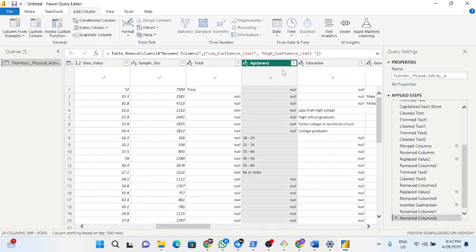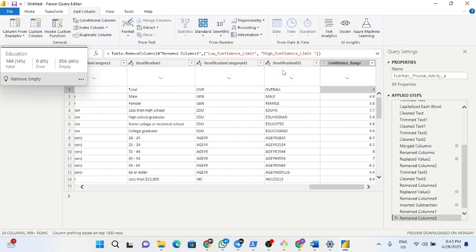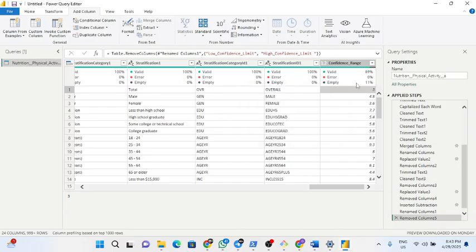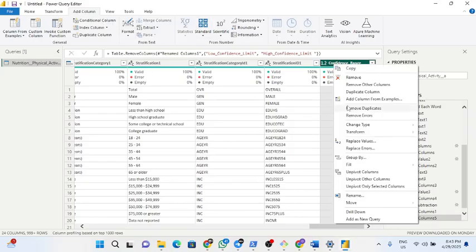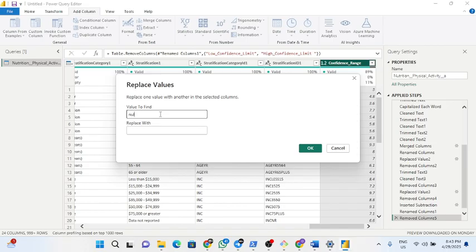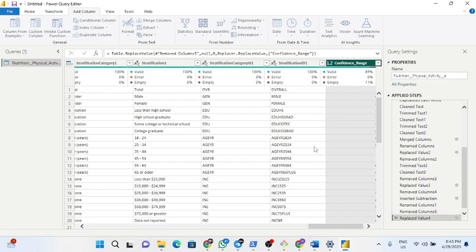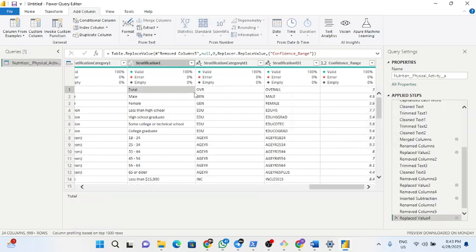So now let's go to the other side here, this space. The confidence range that we calculated has errors in it. You see, empty, like 11. So let's do the cleaning for this too. You click on replace value, then you replace this one with 0, then you click OK, so that you can remove everything. You see it has become 100% now, 100% clean.